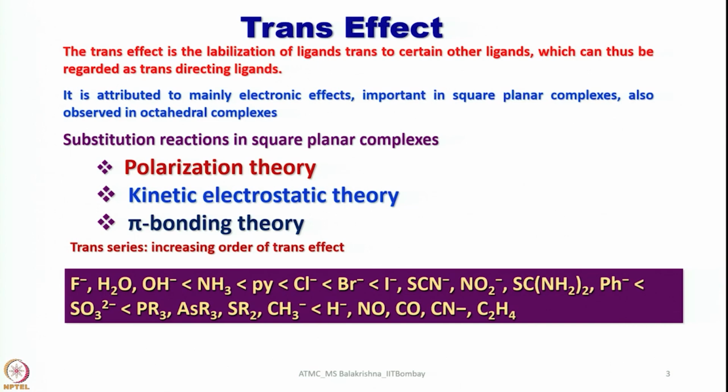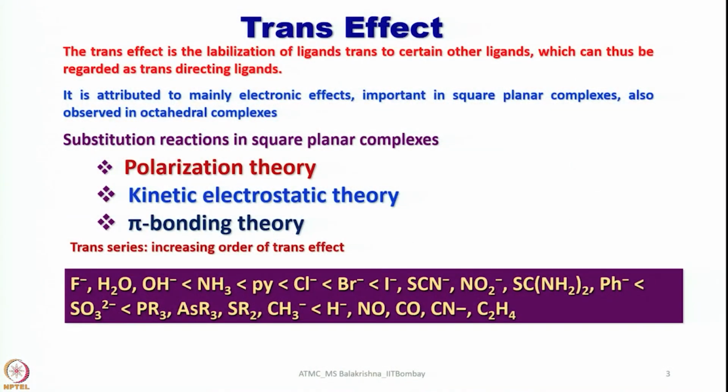The other one is sigma donor and pi donor ligands. In this case we have low energy filled sigma orbitals and low energy filled pi orbitals on the entering ligand, and these ligands establish bonding with metals usually in a high valent state, which are necessarily oxophilic or halophilic in nature. The third one is sigma donor and pi acceptor ligands. In those cases we have low energy filled sigma orbitals and high energy empty pi orbitals, so they interact with appropriate metals to form this type of non-classical complexes.